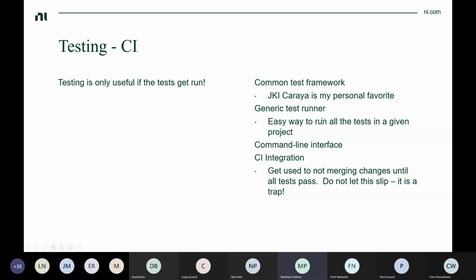And also just to note, Karaya does have a test runner. You basically just point it at a directory and it'll go in and find any VIs that implement test cases and run them. It also has some logic to remove duplicates, such that if you have a top level function that calls 5 subfunctions each with tests, it'll just call the top one and remove all the duplicates.